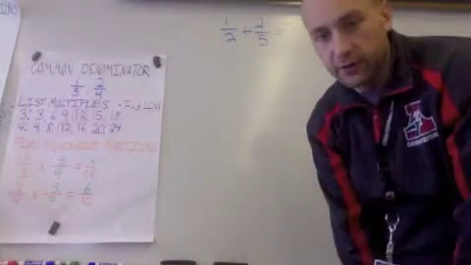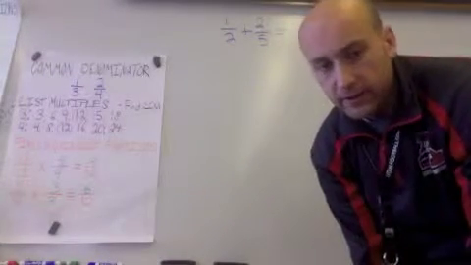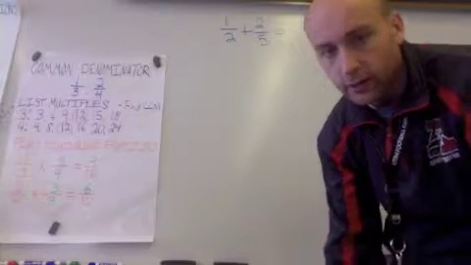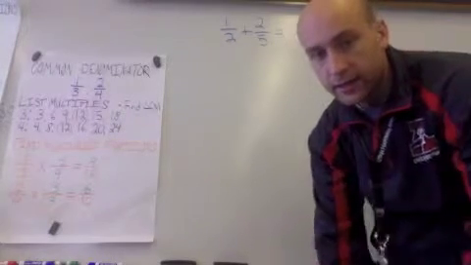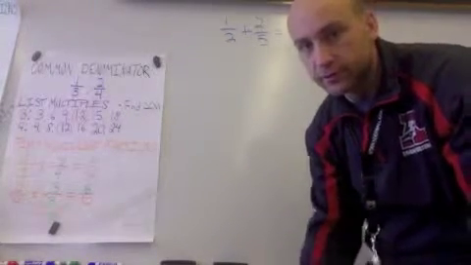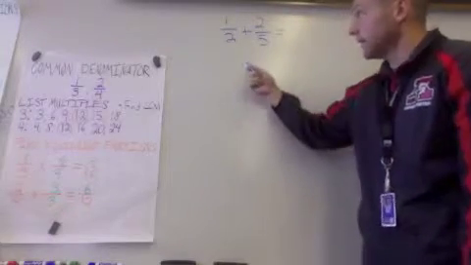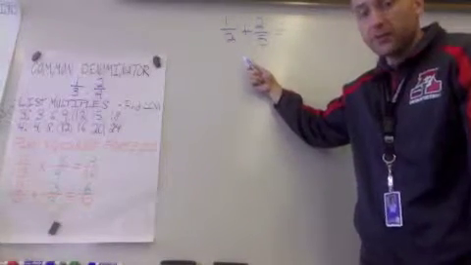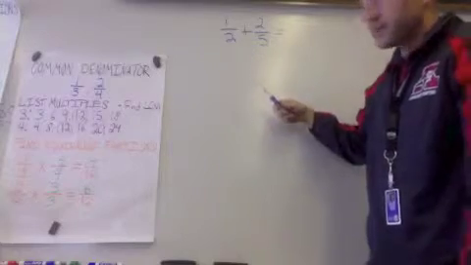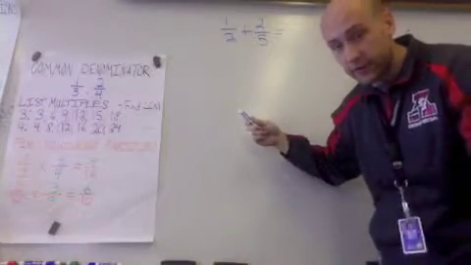Hello parents, I feel like we were a little confused about our math lesson today, so I wanted to do a little demonstration for you guys in case any of your students are confused. So we are just doing fraction addition with unlike denominators. So the first thing we talk about is that you have to have a common denominator.